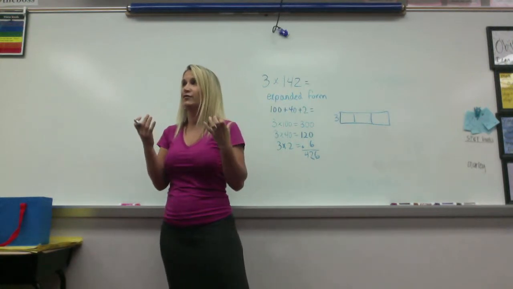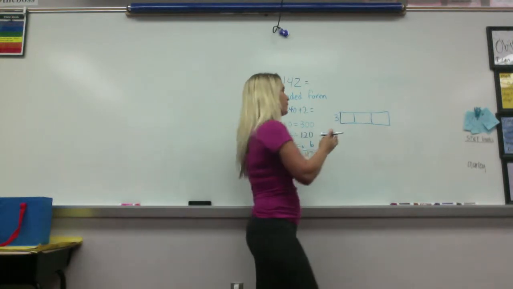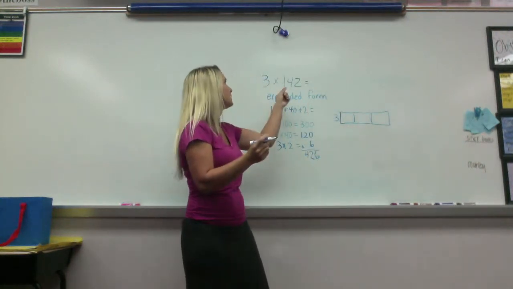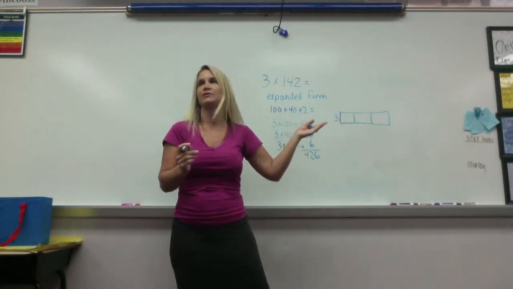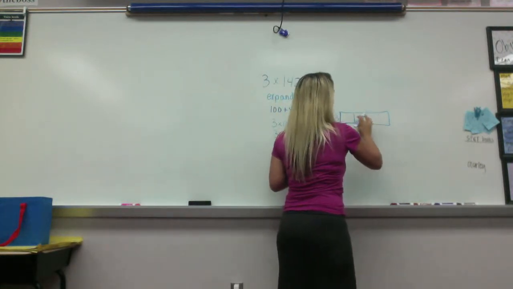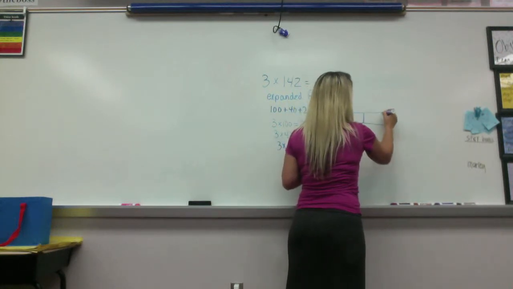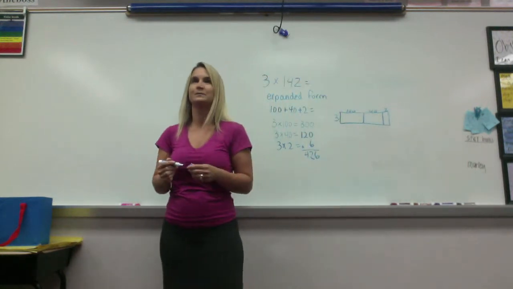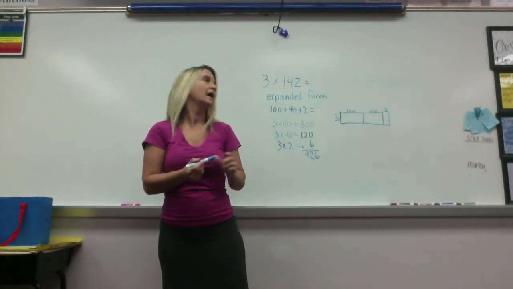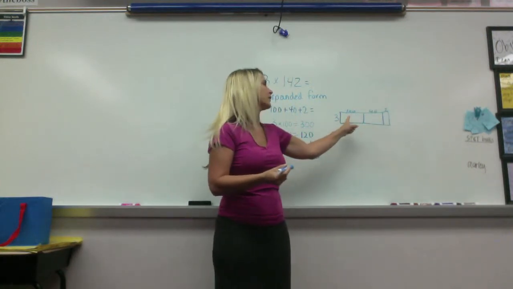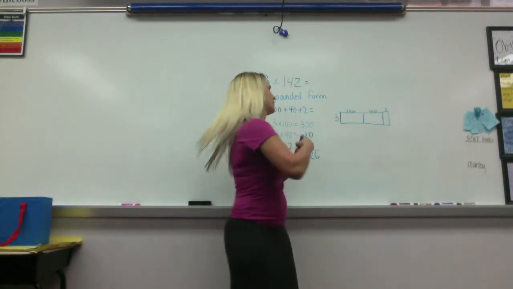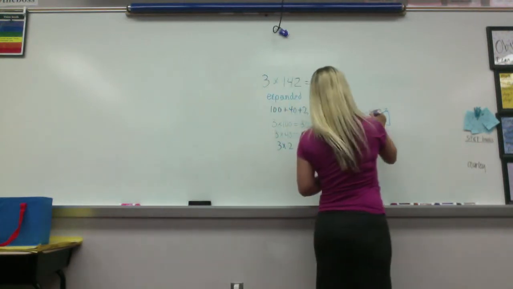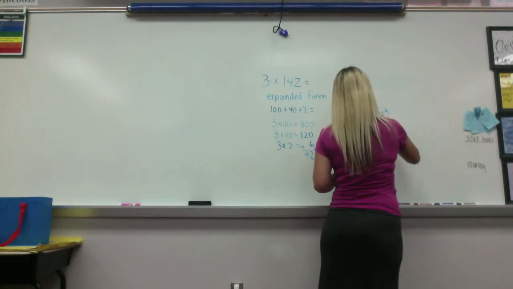Because I'm just trying to give myself a visual, they don't have to be proportionate to 140 and 2. So even though 2 is this much compared to 100, we don't have to do it that way. But I'm going to do it that way for today, just to give you more of a visual. So we're going to do 100. How's that? Is that a little better? Not quite, but it's a little better. Okay. And what numbers go in here? What goes here? 300. And what number goes in the next box? 20. And what goes in the last box? 6.